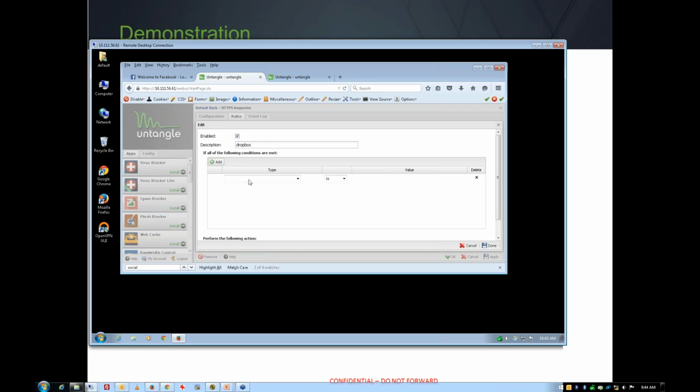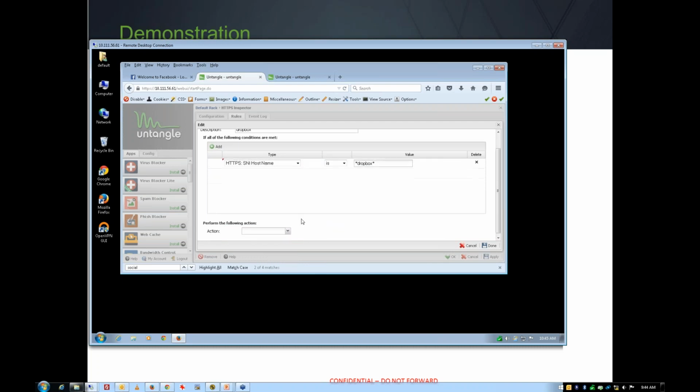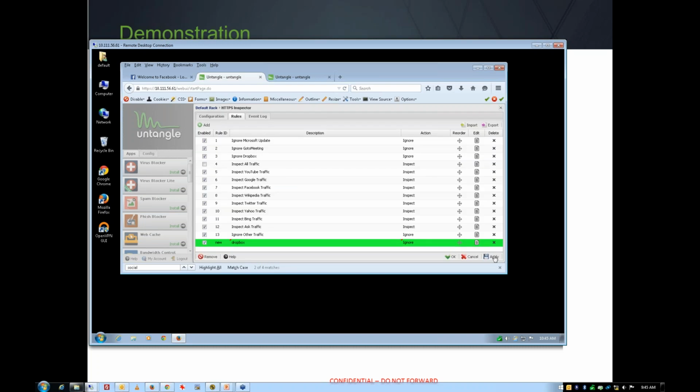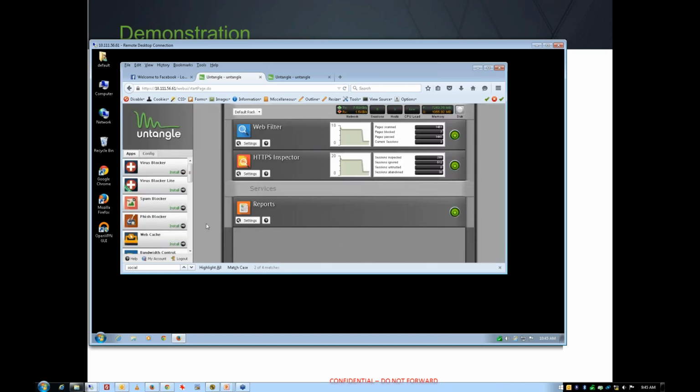And we'll do that by using the certificate name here. So the certificate name is going to have Dropbox in it. And we're going to tell it to ignore this traffic, because we don't want to inspect Dropbox, because otherwise it'll break our application. Or maybe we do. We will actually want to block that, so we're going to have that inspected. So we'll go ahead and add that. Now, any kind of Dropbox encryption that goes across will be ignored, and we won't try to override the key with the key that we have.